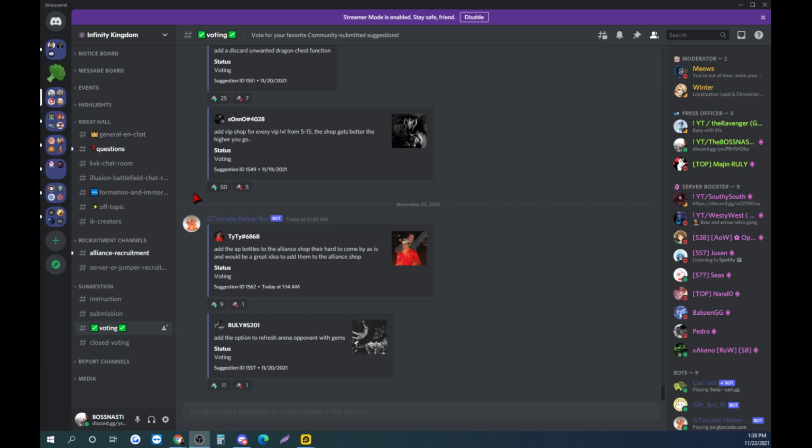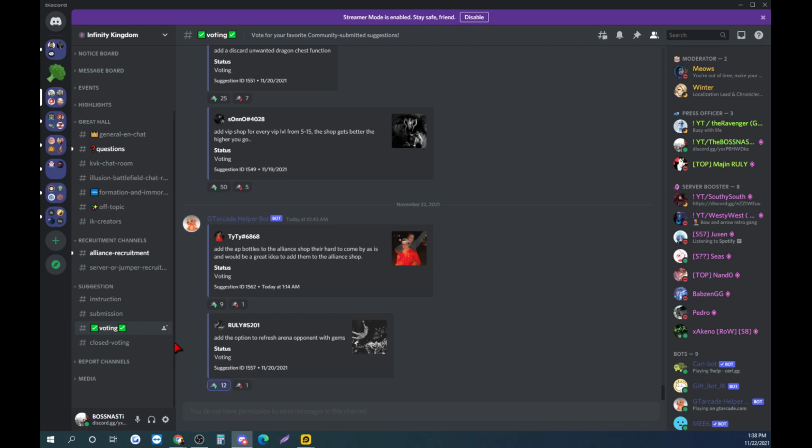Okay, here we go. We're going to start at the bottom here. Ruli says, add the option to refresh arena opponents with gems. Interestingly enough, this is something I had suggested in our suggestion feedback rounds. I actually agree with this, and I think it's definitely a must. If it's 10, 20, 30 gems, however many it is, hopefully not too much, I do think you can get away with spending a small amount of gems on being able to do some refreshes.